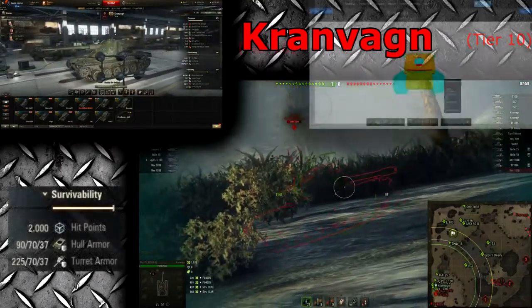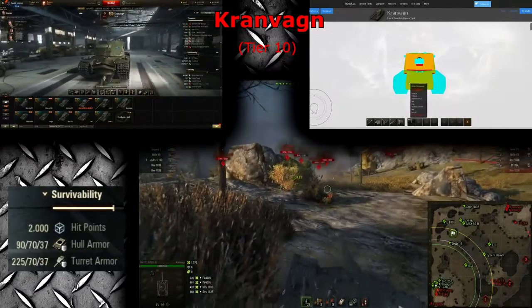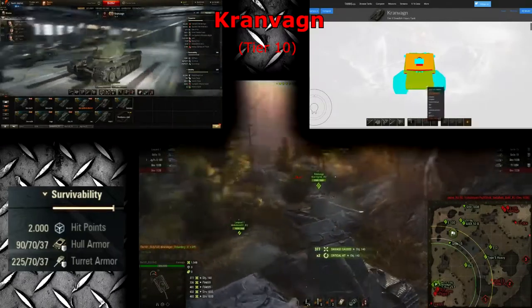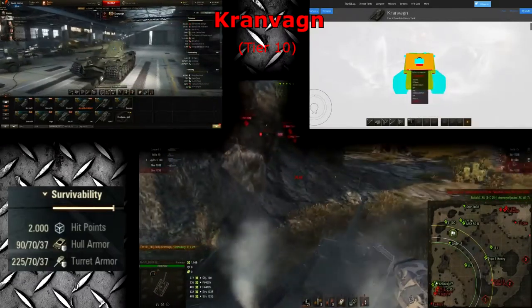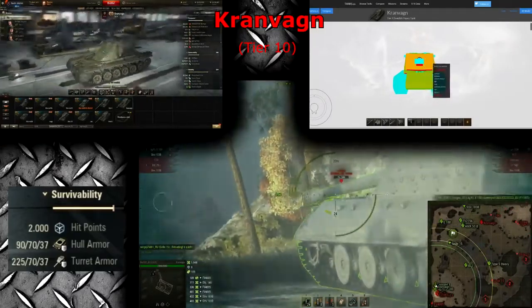But still, the whole armor is nothing special, really. It is a pike nose again, as we can see, but 90mm on the front. Yeah, at tier 10, it's not going to bounce you anything. Even in this angle, I think it is not going to be enough to bounce any tanks. 70 on the sides, 37 on the rear of the hull.